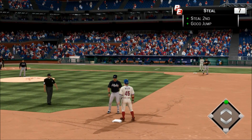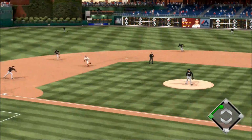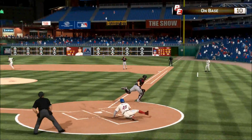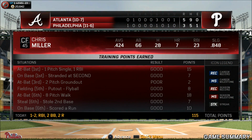Meanwhile here, the throw down to second is not in time, and it's a stolen base. Here comes the 1-2. Here's a line drive into left center. Will that get the job done? It's a base hit. Now a long throw home, and that'll plate the run from second as the lead is trimmed to 4-3 now. And the 3rd, Jackie Bradley, Superman in the alley.